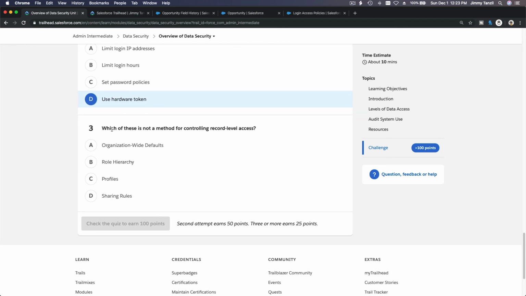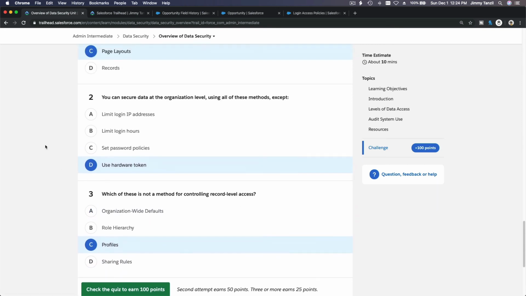Let's see. Let's do number 3. Which of these is not a method of controlling record level access? Organization-wide default, yes. Role hierarchy, yes. Profiles, no. You can do profiles to configure object level and then field level, but not record level. Sharing rules, yes. So I'm doubtful about this.